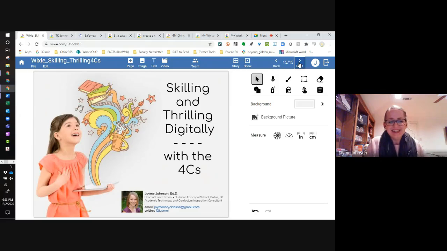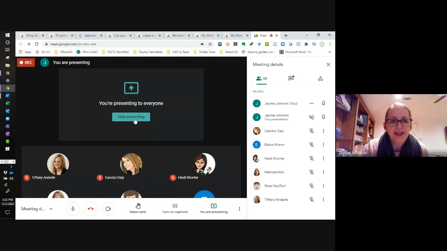Today's educators know that we need to teach lots of 21st century skills, but using collaboration, communication, critical thinking, and creativity, the 4 C's, together can make any concept and any curricular topic even more powerful. So that is all I have to say about the 4 C's. If anyone has any questions, I'd be happy to take those.